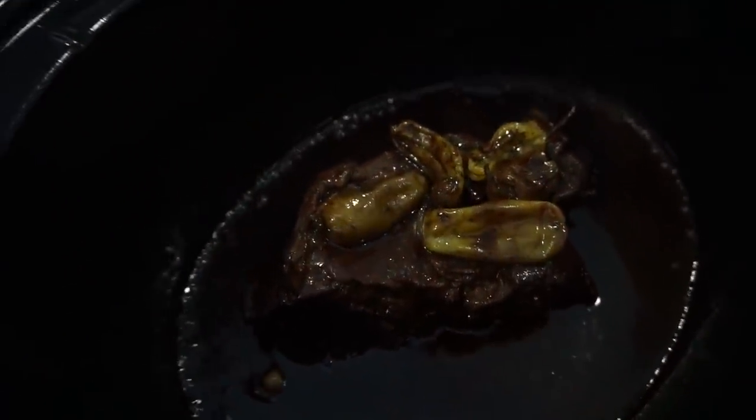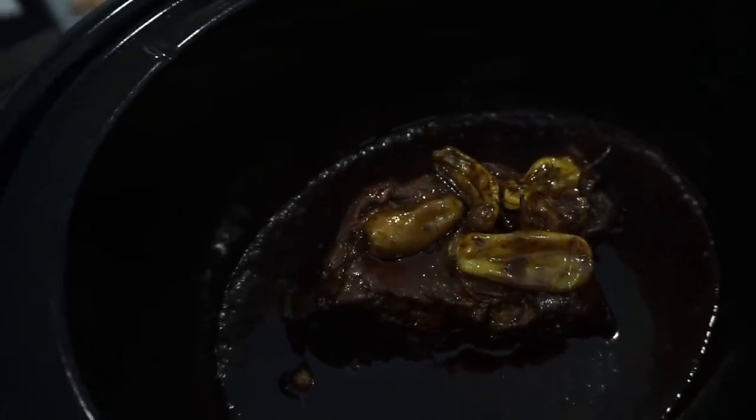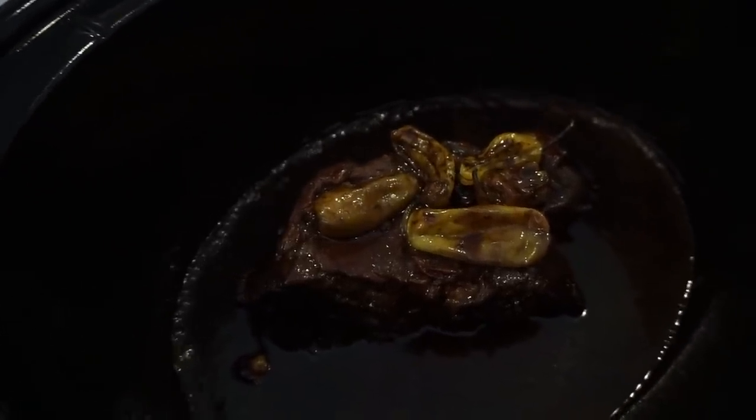I cannot wait to eat this. To go along with this roast, I'm going to make some mashed potatoes because I thought that sounded so good — all of that juicy gravy goodness on top of mashed potatoes. Yes, please! Bunkie wanted rice, but mashed potatoes are going to be better. I'm going to start on those right after I pull this apart and let it finish cooking for the last 30 minutes.